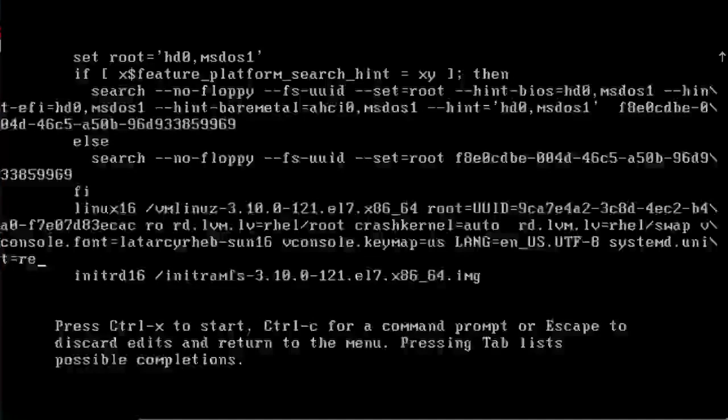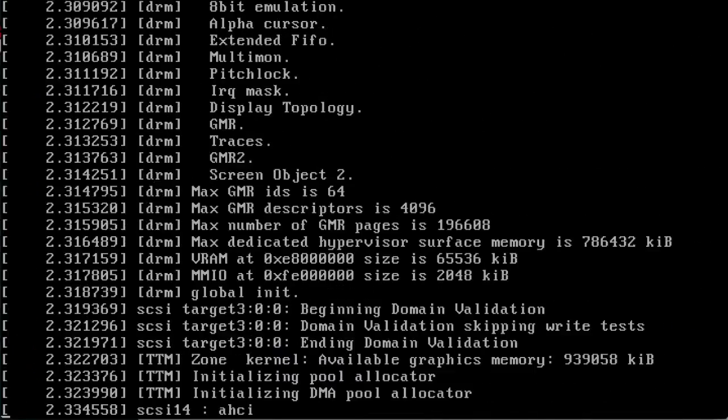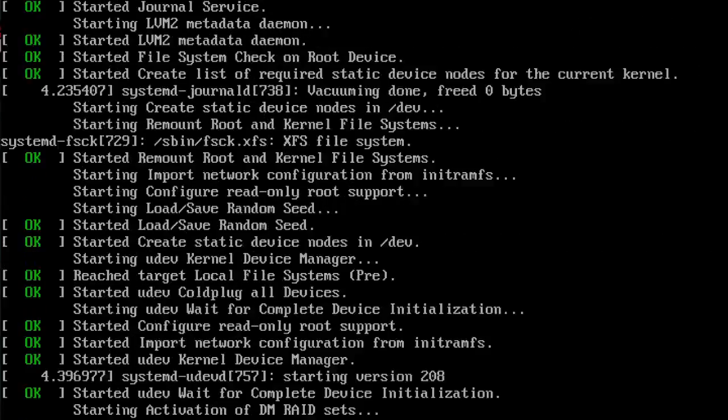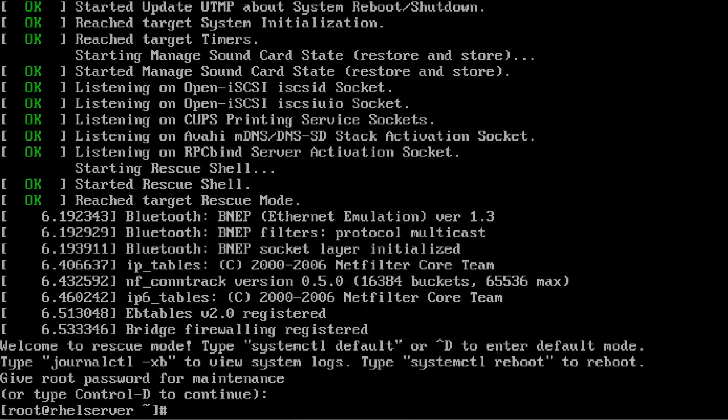So the systemd target I want to be starting is the rescue target. I just type systemd.unit=rescue.target and that will do it. From there I can do a Ctrl X to start, and this boots the system. As you can see, in the rescue target you still have to enter the root password for maintenance. In previous versions of Red Hat it was easy to get in the system without knowing the root password. In Red Hat 7 that has become really hard. So once I've typed the root password I can start my maintenance.